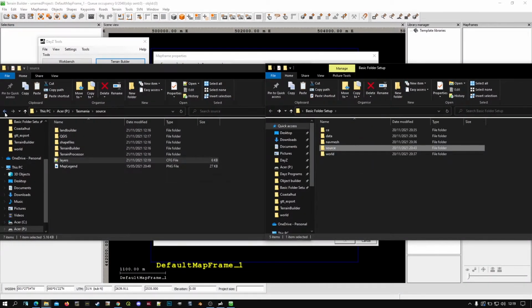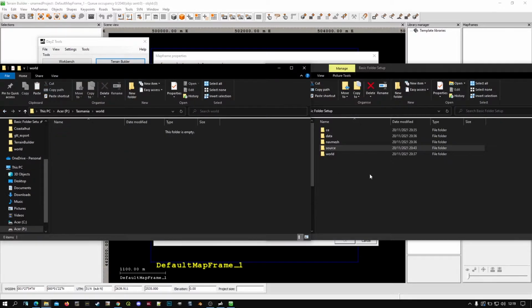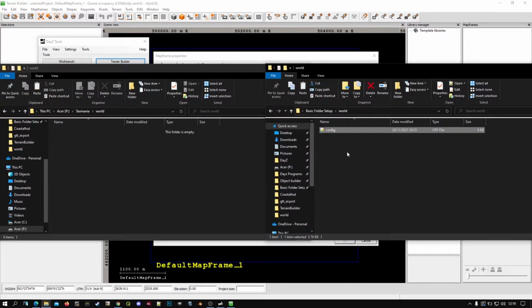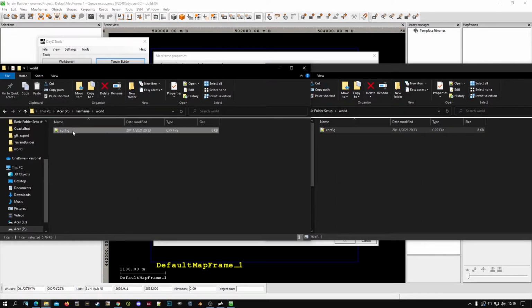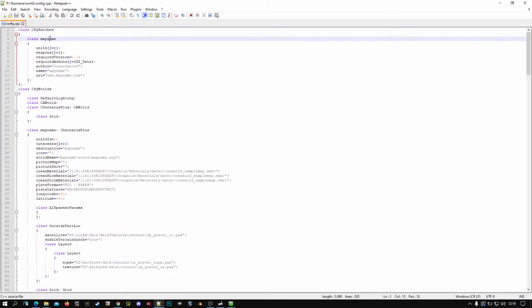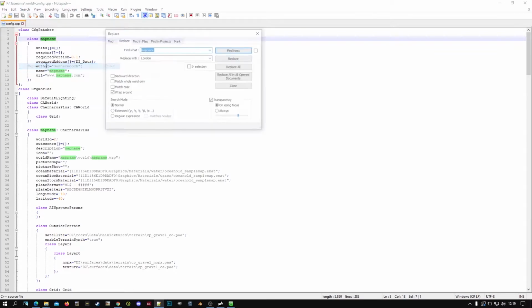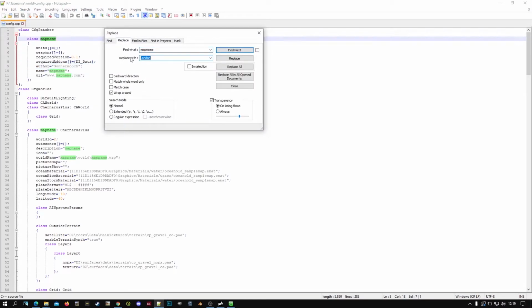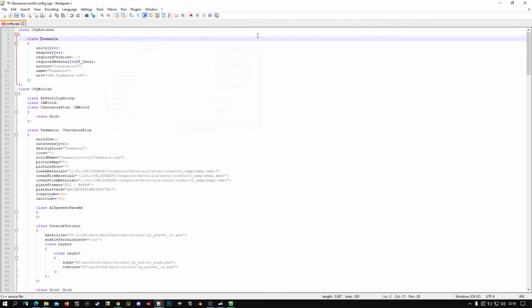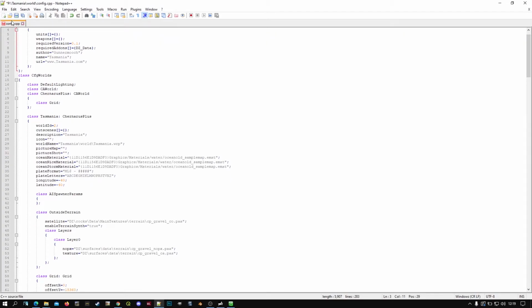And the final one is the world. This is a larger config file. And paste that in, open it up. On this one I always highlight the name, map name, search, replace, and then replace with your map name. Replace all, and then just check at the bottom that there's 8. That should be all of them. Close and save again.